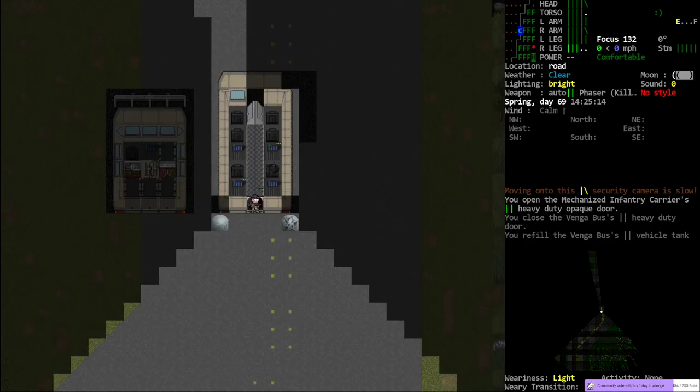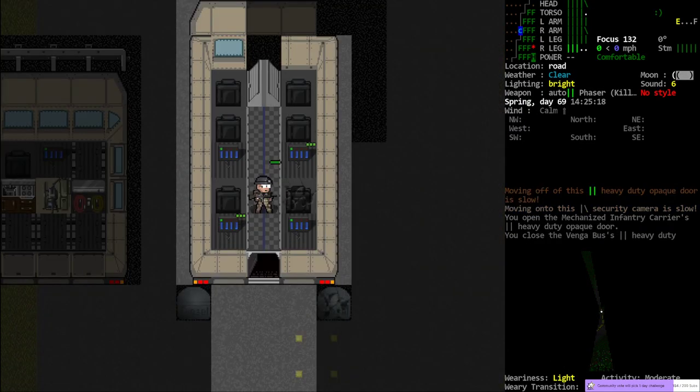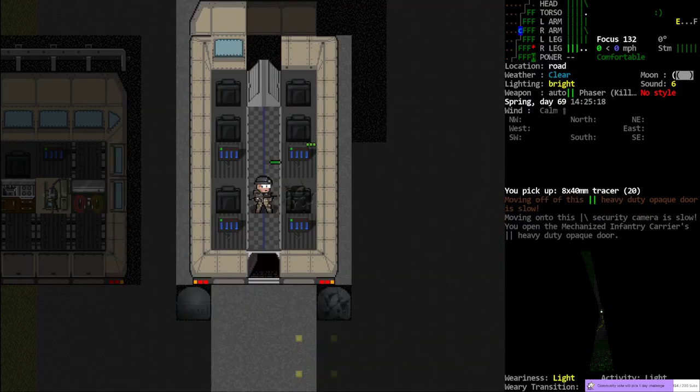What? Oh, that's why. It's not an APC. It's a mechanized infantry carrier. I just didn't realize it wasn't an APC. Well, then we got stuff. I'll take the 8x40. I don't care about 30-06.